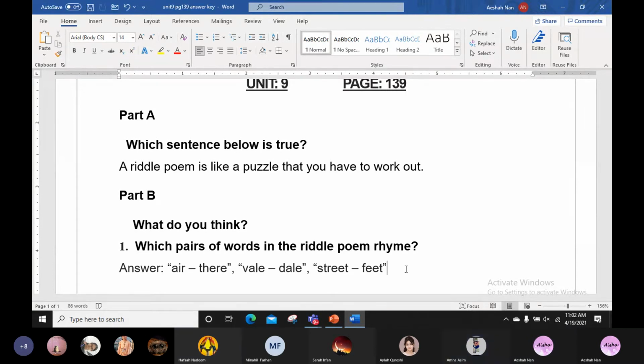Teacher, will we not do question number C? Part C? No, we are not going to do part C. Then, teacher, we'll just do part A and B. Yes. Girls, kindly check your spellings too. Teacher, we don't need to put a full stop in the end. Oh, no. Yes, girls, is there anyone who's still doing? No, teacher, we are done.